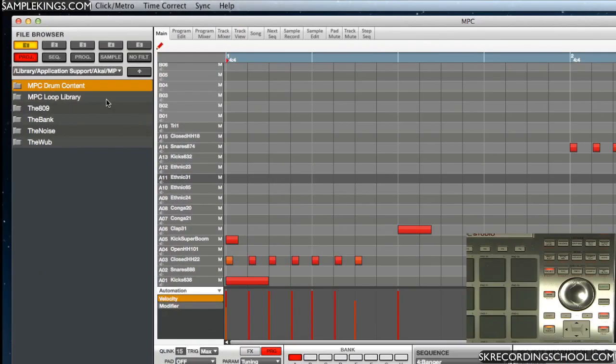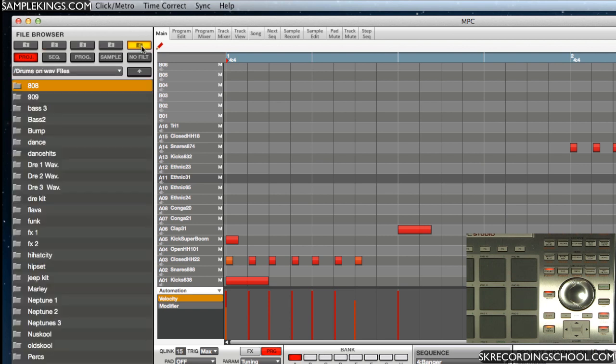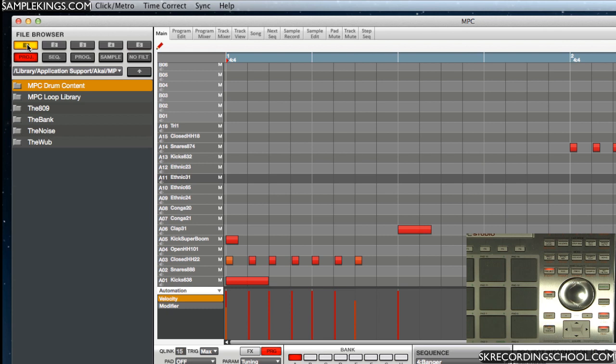Now, if you're not sure what you're doing sometimes in the browser, you can get lost and not know where you're going. So it's always important to use these top folder buttons you see right here. Here's 1, 2, 3, here's 4, and then there's 5. I set them up for certain sounds or effects or categories I'm looking for during a session I may use. And particularly my own samples that I have, besides the ones that come with the MPC software. So for example, here, this says drum content.